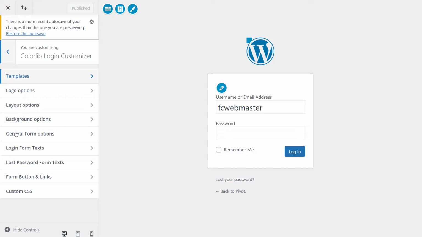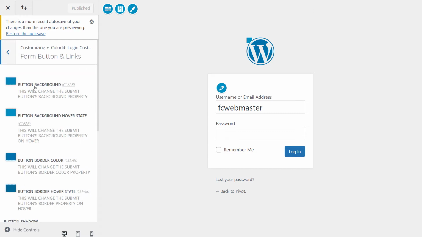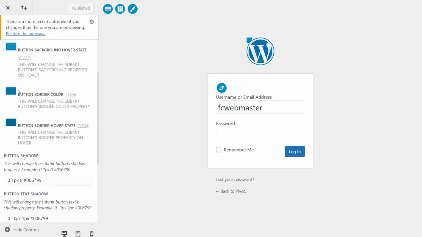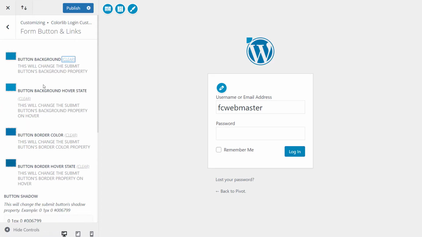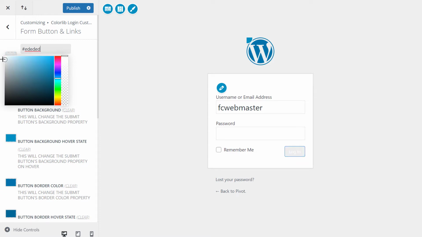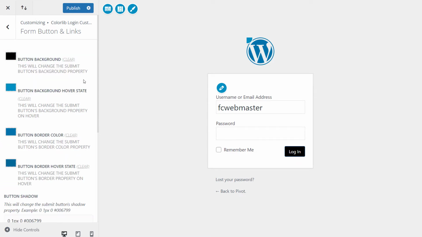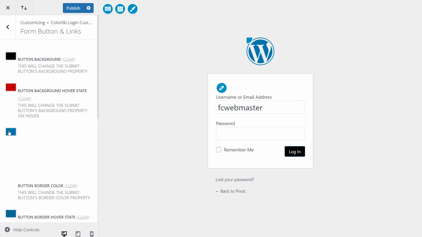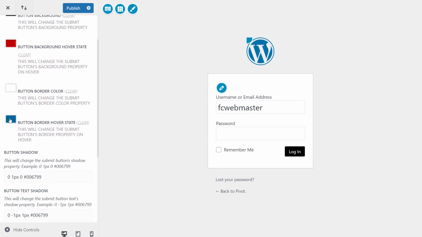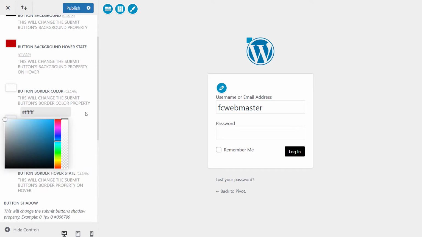I'm going to start not necessarily from the top, I'm going to start from the bottom, and you can see here we've got things like the button background hover, so we've got a different color blue, button border color, so we can actually say maybe we want our button to be a different color altogether. If I click on this and we choose maybe a light, or maybe we go black. And the hover state, maybe we decide we want that to be clear. And let's just say we go to red. And our button border color, we're just going to go with white. The button border white again for the hover.